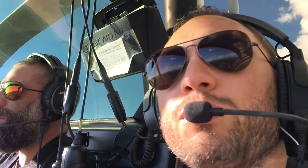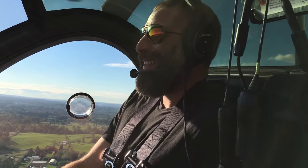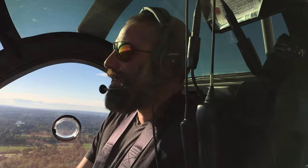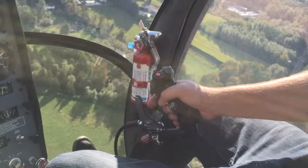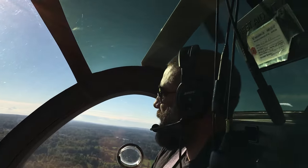We're just out with Padley here - hello - on his first flight. First ever time in a helicopter. He just hovered the helicopter a couple minutes ago and did a pretty awesome job at that. Thank you. And what do you think? I don't have words. Yeah, pretty awesome stuff. We're just coming in on the northwest helicopter route here back to the Abbotsford Airport, and he's flying all by himself. He did an amazing job today. Pretty awesome.